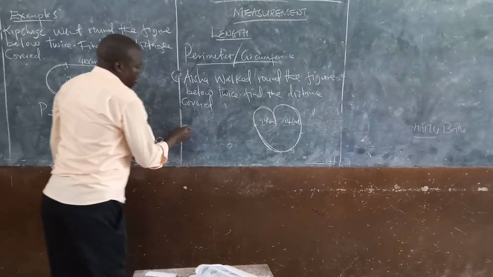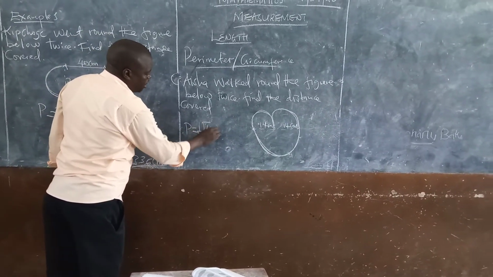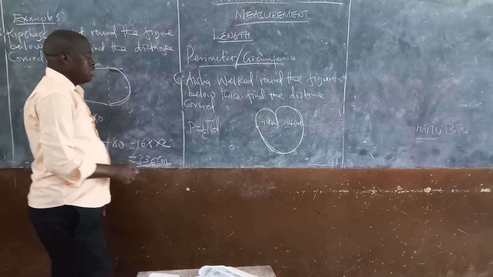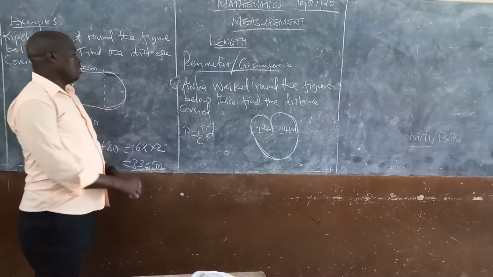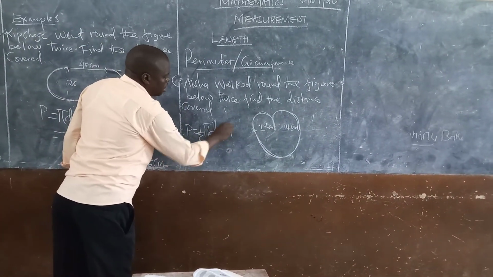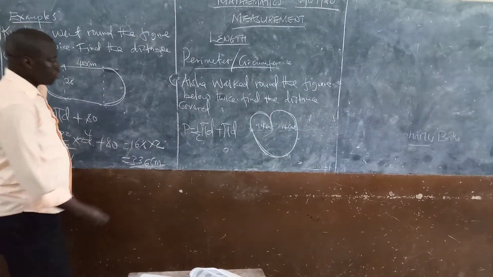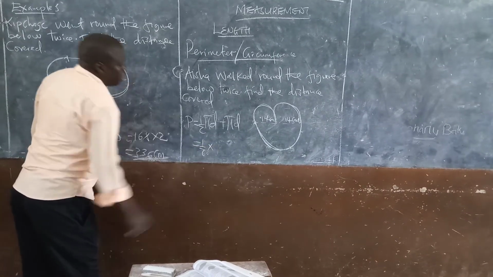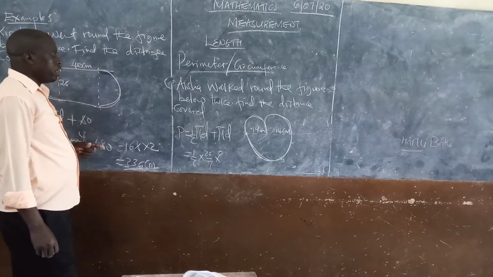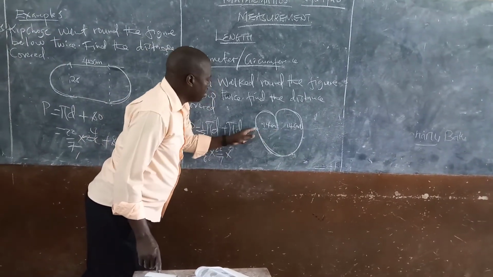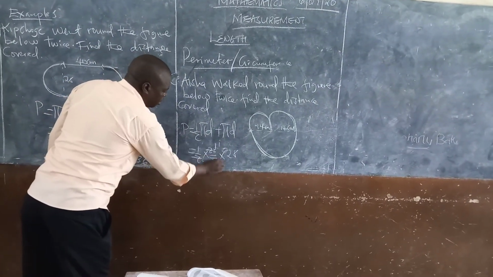So we are saying perimeter is equal to a half pi d. There is no plus d there. It is a half pi d, which is the distance from that point to this point. Then plus pi d. That is the distance of the 2 semicircles. So we have a half, our pi is 22 over 7. Then our diameter, for the bigger semicircle, is 28.